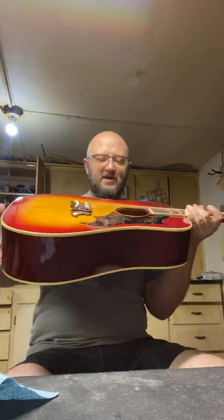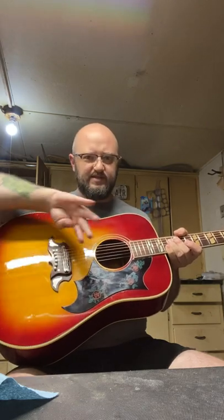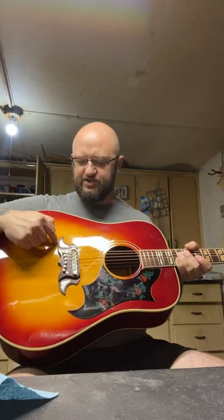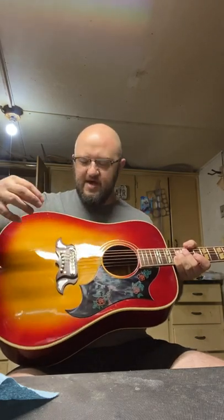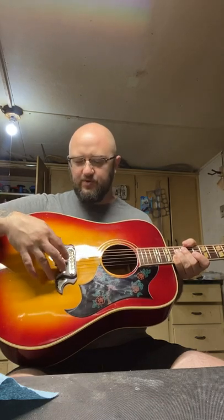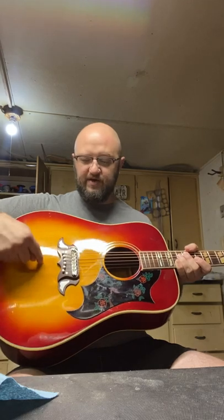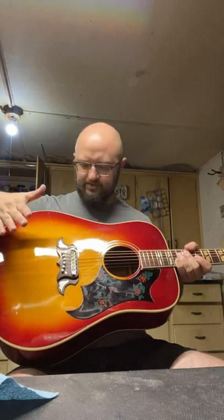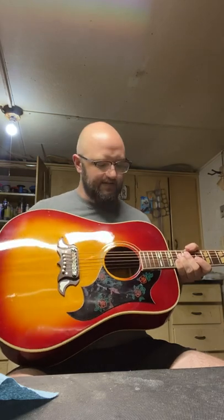You may not be able to see on camera, but it's got a pretty good belly hump here. The reinforcement plate they put on the underside of acoustic guitars on the bridge stops right about the same as the back of the bridge, which is where the most tension is pulling up from the strings. In the future, the original plate really needs to be taken off and a bigger plate that goes further back needs to be put on, to take some of that bow out and make it a little stronger.